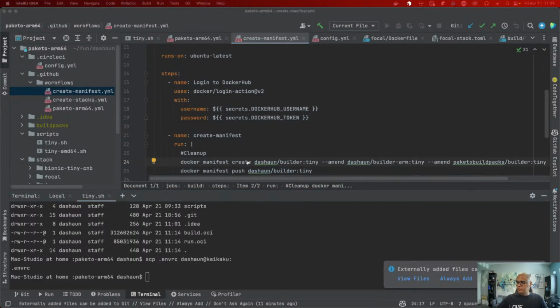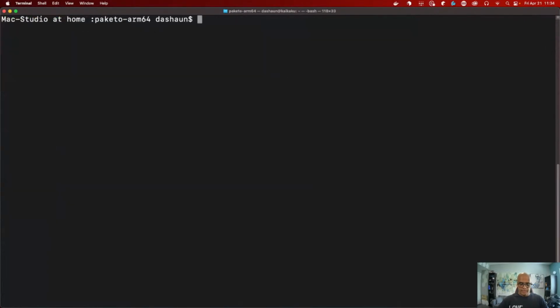So let's do this. Here, let's say Docker manifest create Deshaun. What did I call it? Test OCI build amend.